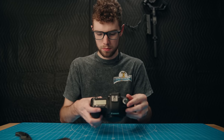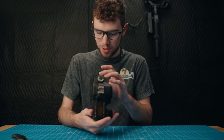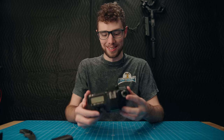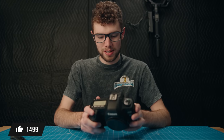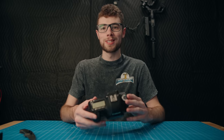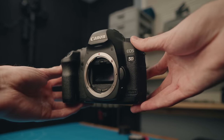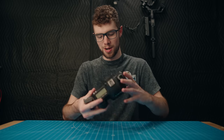The dials are all turning fine. This is really surprising. Let's pop the battery in and hope it's at least somewhat charged. No signs of life — the battery's probably dead. I believe the one from my 5D original should work; if not I'll charge this battery and check this thing out to make sure it functions fully. Alright, not the same battery as the 5D original but I have some other ones laying around.